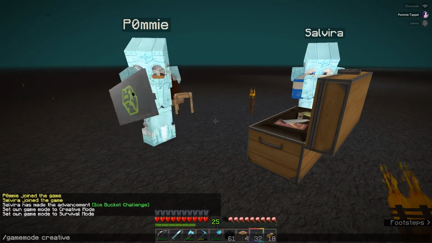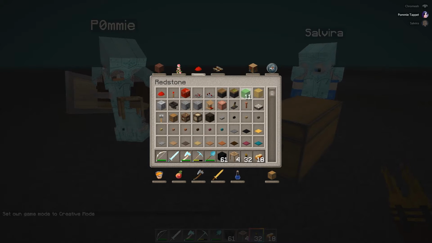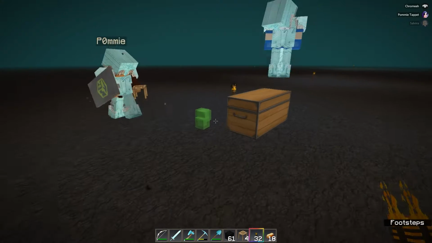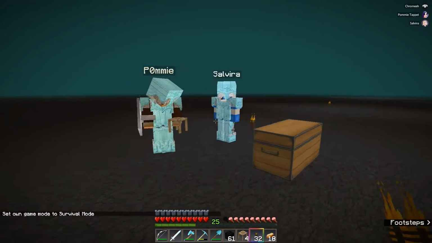Oh my god. Wait, I got them here. How many you need? 20. 20 slime blocks. As soon as we get back home, I still had them in my inventory. Really weird. Oh, jeez. Okay. Oh, my God. All right. Amazing how that works. Yeah.